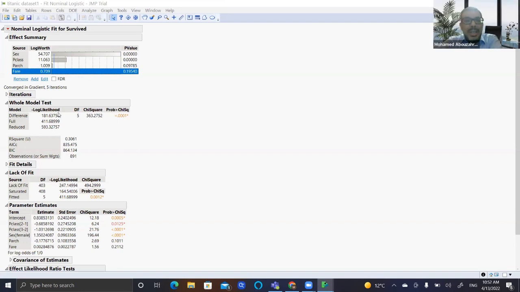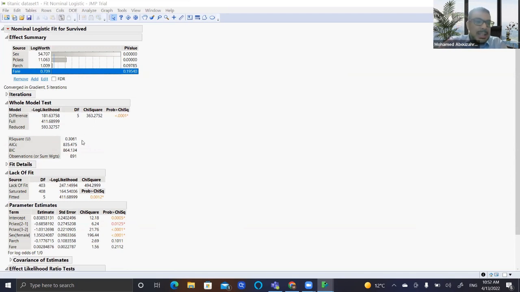Now, the other very important number that I want you guys to see here is the R square. R square is an important number in statistics in general and in analytics. R square describes the power of our model, how powerful our model is, how strong our model is, right? R square can be between 0 and 1. 1 means it's a perfect model, and 0 means it's the worst model in the universe, right?